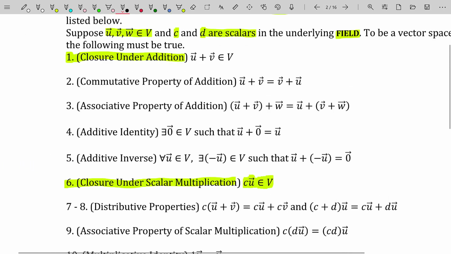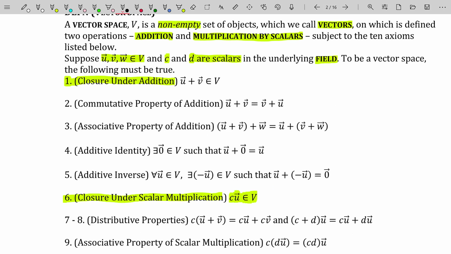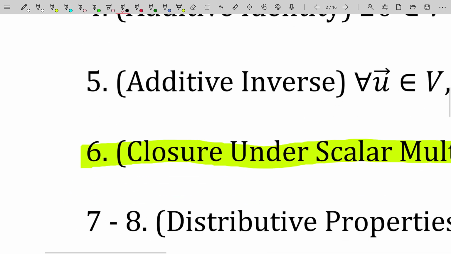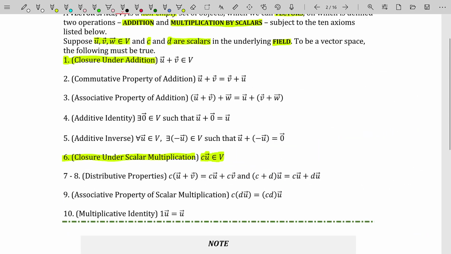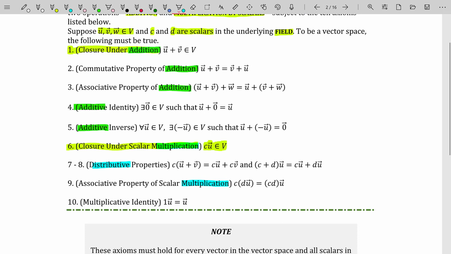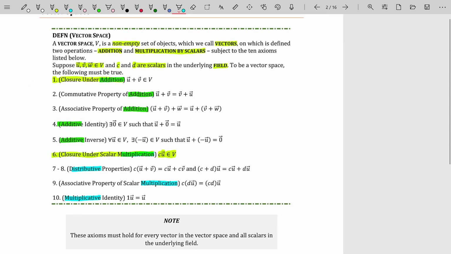If that's the case, you have those first and sixth properties satisfied, which I, again, consider to be the two most important. You might ask yourself, well, if they're the two most important properties, why did you list closure under addition as the first and closure under scalar multiplication as the sixth? That doesn't make sense. Well, it does make sense, actually, because I list all the addition properties first, and then all the multiplication properties second. That's just the way I like to list things out.